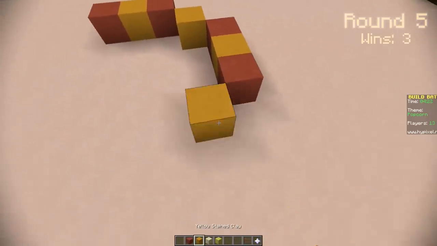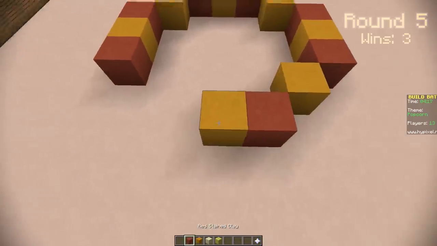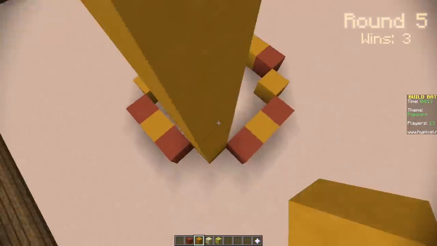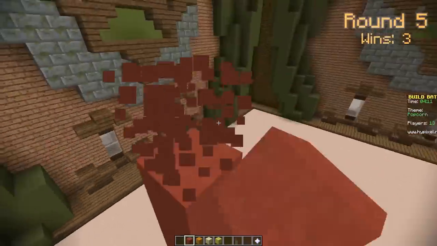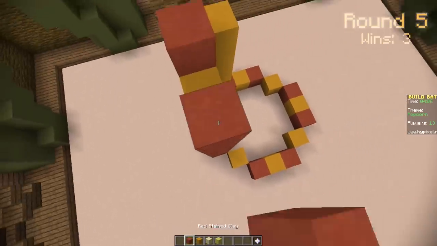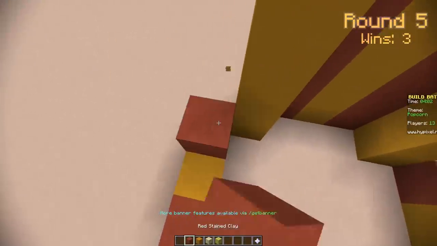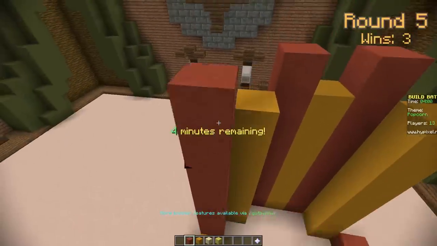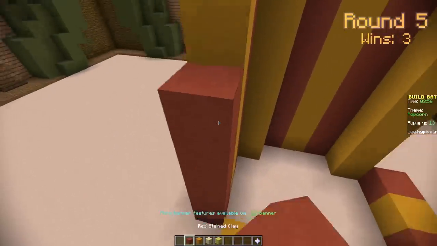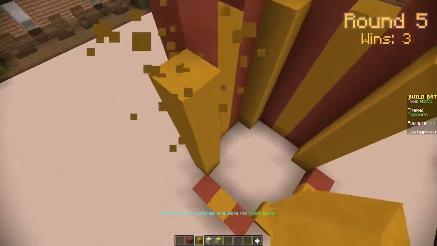So instead of that, something kind of simple. Simplicity in build battle is actually highly appreciated. When you try and go a bit too hard on your build, it sometimes doesn't come out as well as you'd hoped, because you either don't have enough time, you're rushing, you're panicking, or you just can't quite get what you were after. And that's completely understandable. I feel exactly the same way when I'm rushing.